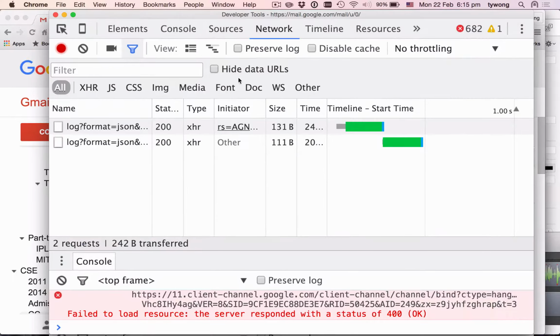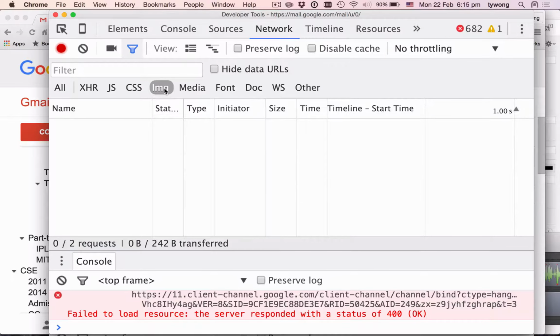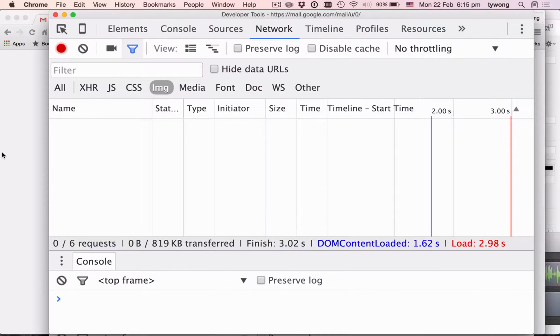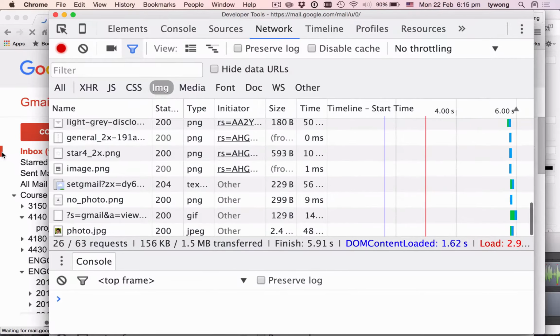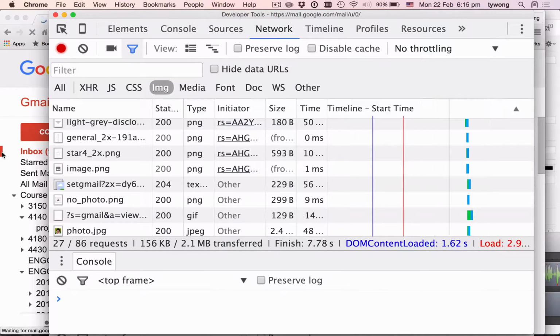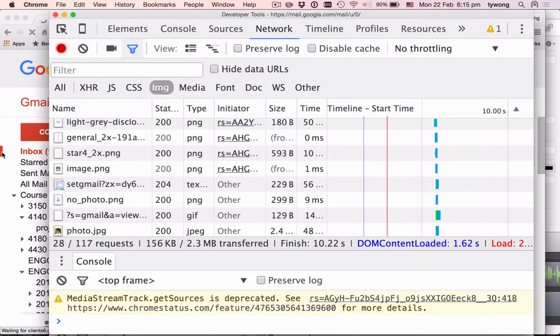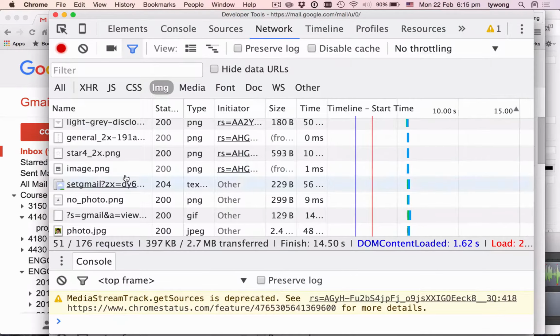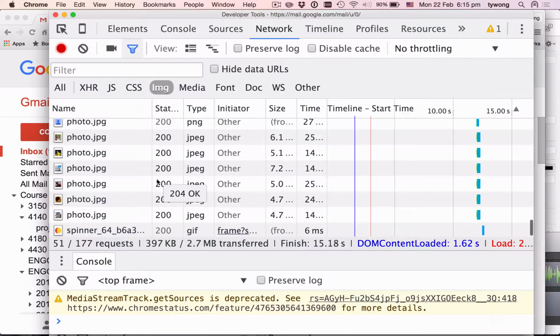Okay, so let's go to the resource. Go to the network. We focus on IMG, and I reload the browser. Okay, the browser is reloading. All the photos now are not coming from the Adobe newsletter. They're just coming from Gmail. Then I go to the bottom.